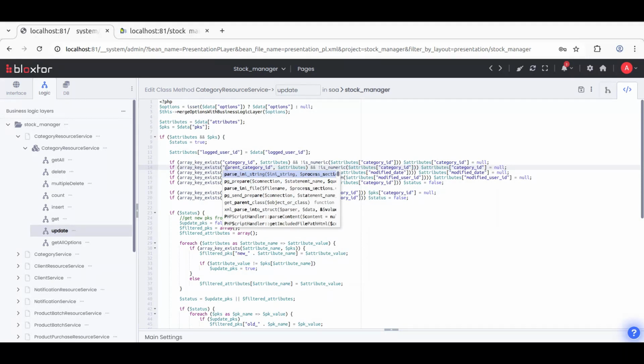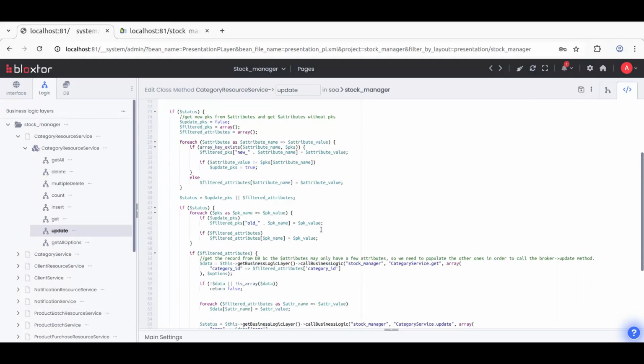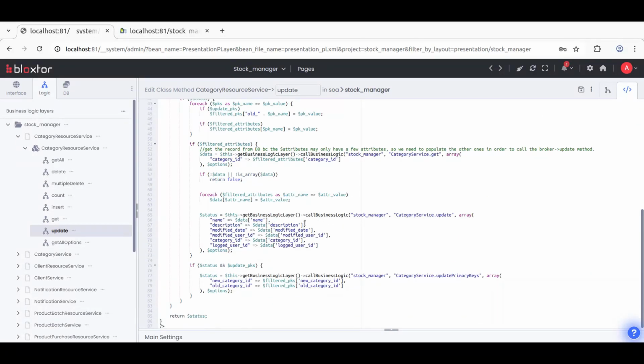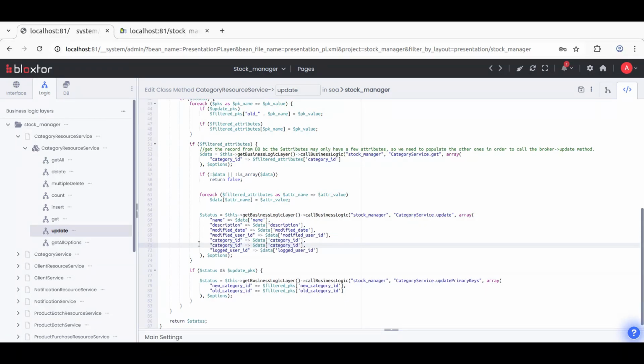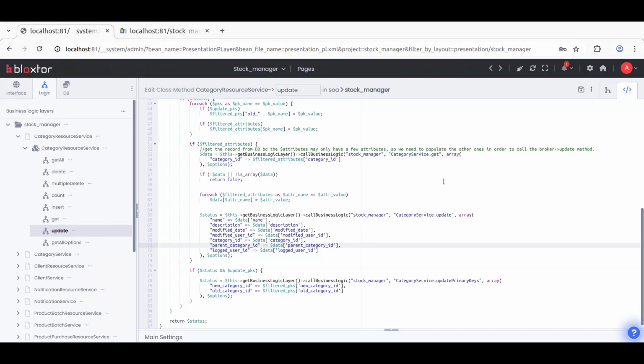I'm just doing it through here because it's faster for me. So the logic part is done.